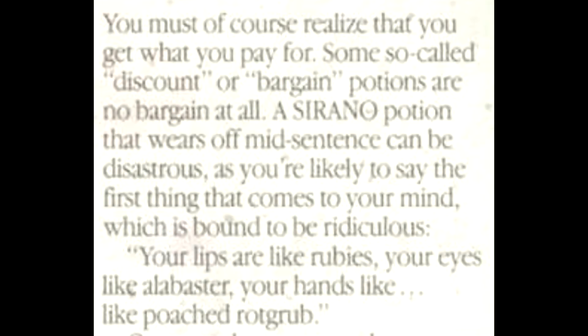You must of course realize that you get what you pay for. Some so-called discount or bargain potions are no bargain at all. A Cyrano potion that wears off mid-sentence can be disastrous, as you're likely to say the first thing that comes to your mind, which is bound to be ridiculous. Your lips are like rubies, your eyes like alabaster, your hands like poached rock grub.